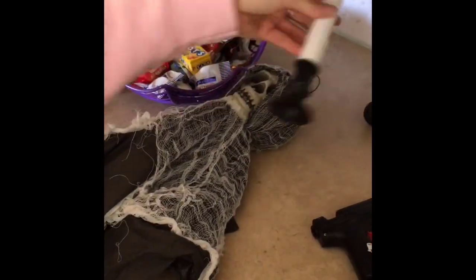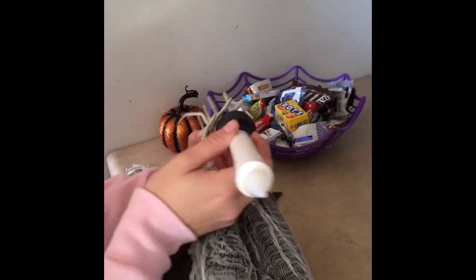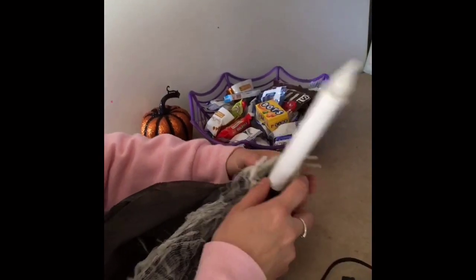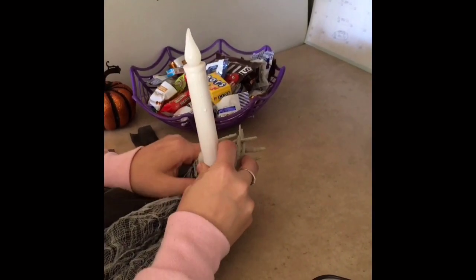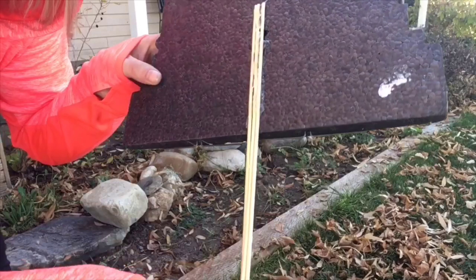The next thing I did is I picked up this candle from the Dollar Tree and also the skeleton Grim Reaper — very good deal for a dollar. I really like it; it is creepy and actually a pretty good size for a dollar. I wanted to bend his arms so he would be holding the candle. I got the idea from Jay Money — I'll link a video of hers where she did a Dollar Tree graveyard. She wanted it to look like he was praying over a grave holding the candle. I love her Dollar Tree graveyard, so I wanted something like that in mine because it is really creepy and perfect.